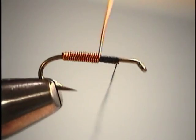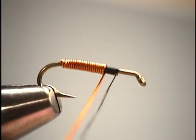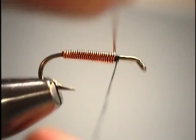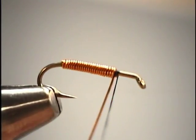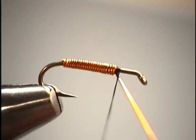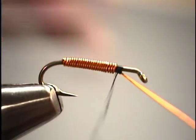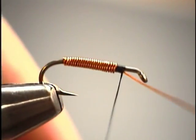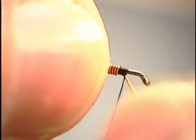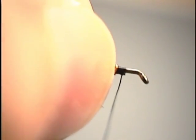The brassy is a good larva imitation — it can imitate a midge larva or a caddis larva, and a variety of colors and sizes can be tied. Now that I've got the abdomen wrapped and I'm ready to tie off the wire, I'll switch hands and grab the bobbin in my opposite hand and make three or four tight wraps crossing over and trapping the material to the hook. Rather than trimming with scissors, if you place tension on the wire and just twist it — rotate it in a small circle — it'll break off and give you a nice flush tie-off point.